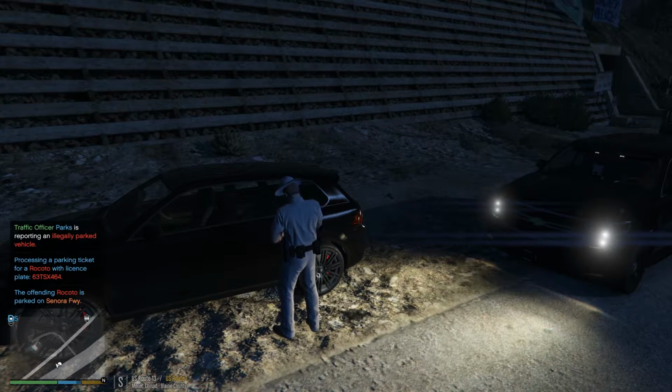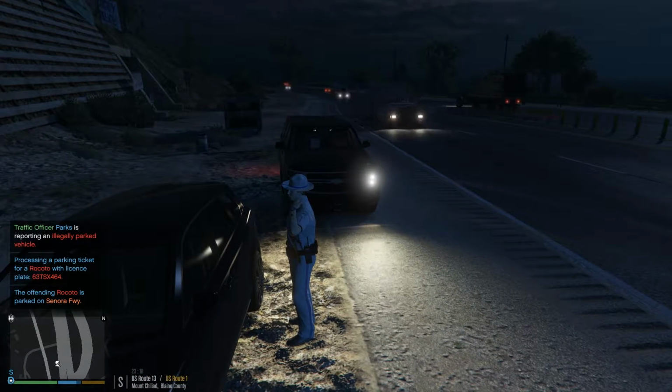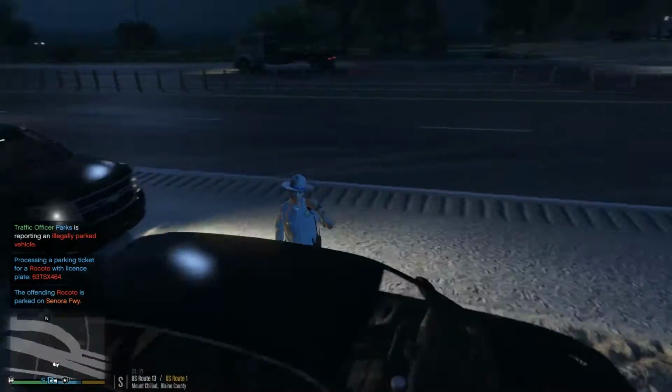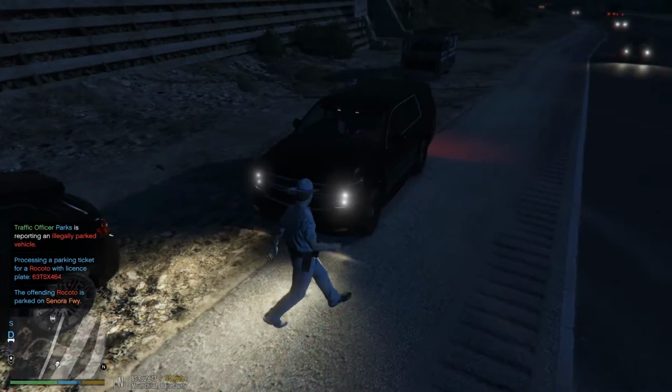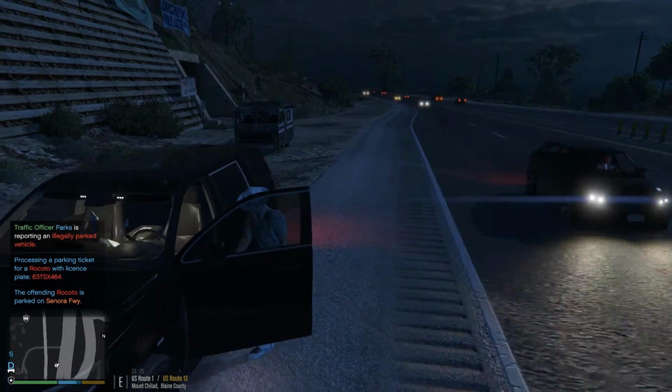Giving this guy a parking ticket, definitely not supposed to be here. So Sonora Freeway, Rokodo, license 63 Tango Sierra X-ray 464. So I'm gonna go ahead and call that in, and in a couple of hours, if it's still here, I'll go ahead and have it towed. 63 Tom Sam X-ray 464. Proceed with patrol.